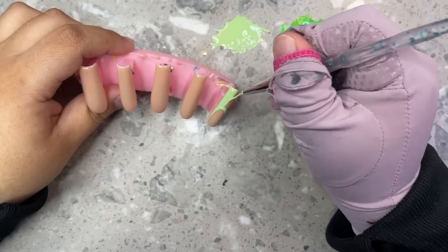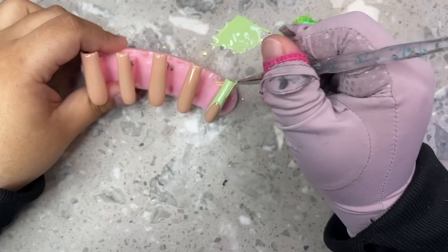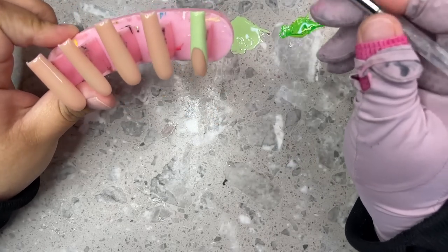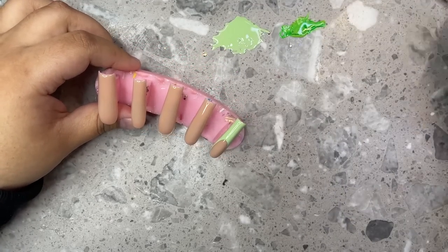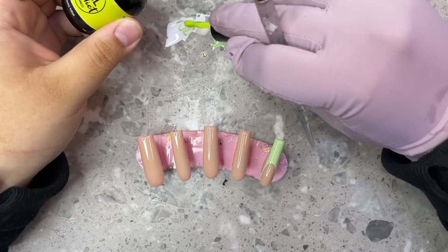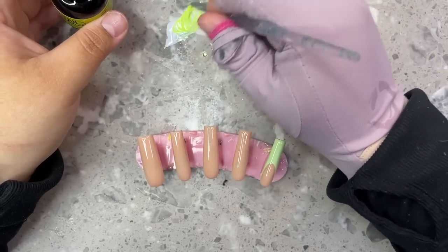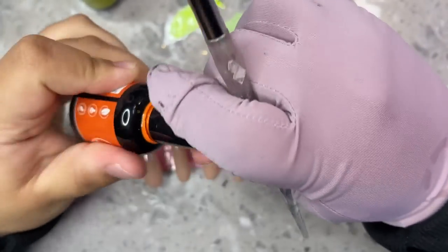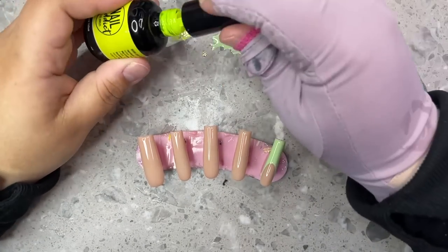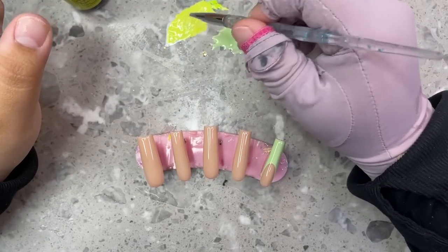I do always freehand my French tips just because I've gotten to the point where I can freehand. But you guys, I've gone through so many methods of French tip. If you've been here since the beginning, I started by painting on the whole nail, or more than half of the nail, and then cleaning it up to create a smile line with a little rounded brush. After that I moved on to the A method, where you do two lines on the side, one in the middle or wherever you want your smile line to end, and you connect them. That was the way that got me to start being able to freehand my smile lines. I did the A method so often that eventually I was able to just freehand it. So yeah, sorry, I'm talking so much about that.